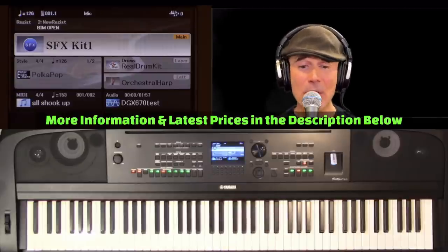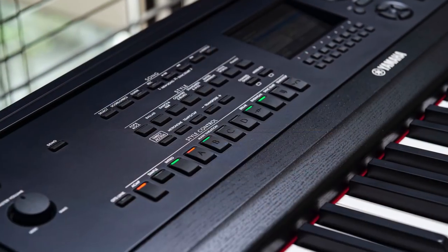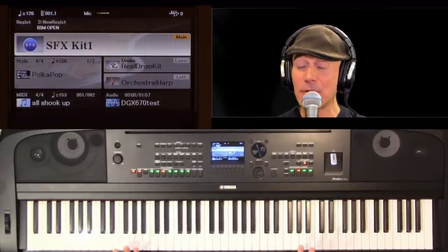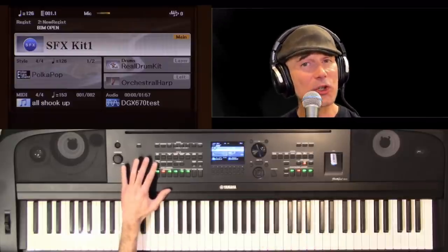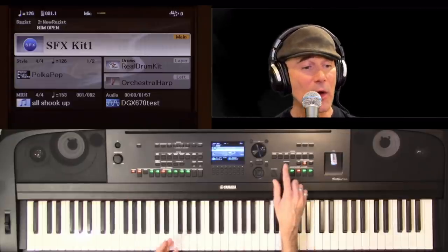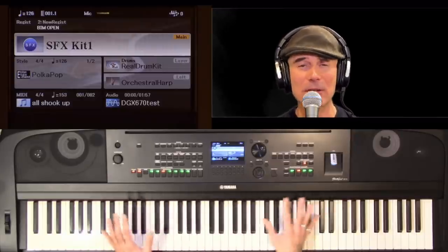Great computer connectivity. Who is this keyboard for? If you're a live musician, we've really dialed this in. Some of the buttons have backlit lights. The buttons are lit. We have a fantastic workflow — buttons like the direct access button take you to an assignable screen just by holding it down and hitting any button or pedal. Voice effect button to turn effects on and off. A new simple button strips out all the accompaniment in a style, leaving you with the rhythm section — the drums and bass.